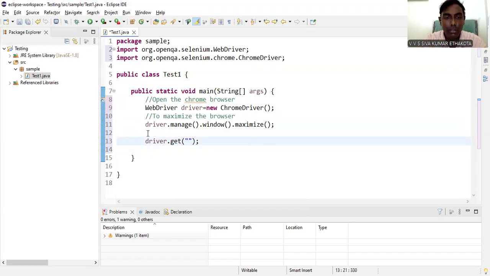I simply want to open the Google website, google.com. So this line of code is to open the Google website.